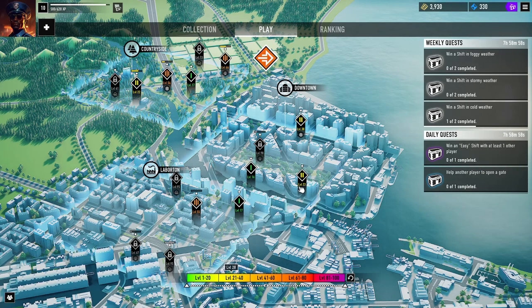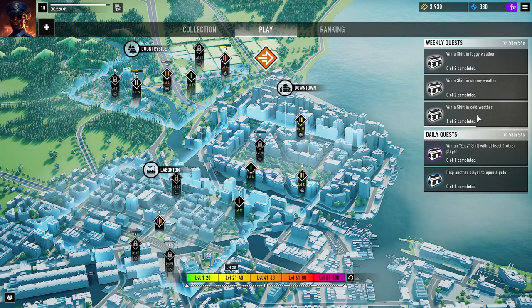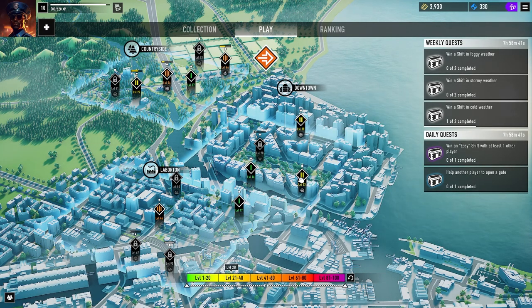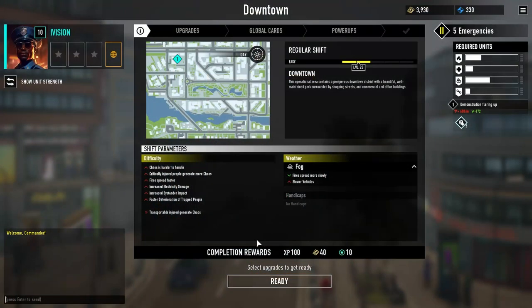I was kind of hoping we would have had a level 2 in cold weather, just to help my weekly quest, but hey, whatever, it's fine. We're gonna jump in here. I don't know if I want to try patchy fog. I mean, it would be kind of good, so let's try patchy fog and see how we do on a wonderful easy.